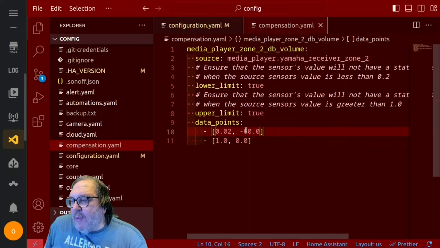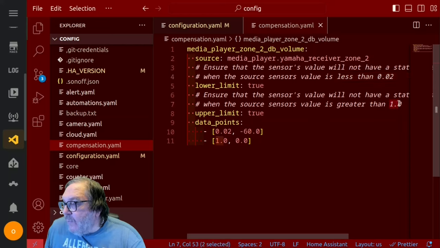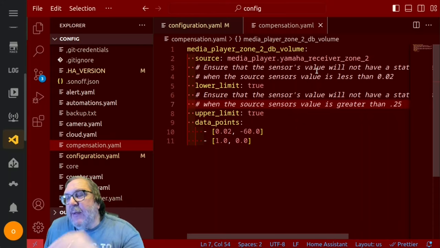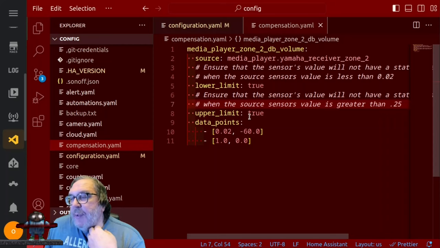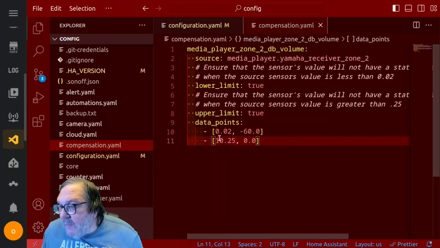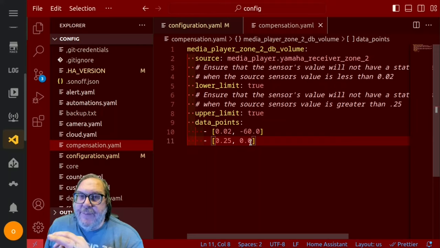So if it rains 0.02 or less, because if you look at here, and source, if it's less than, here, I'll just say, let's put it in there just to make it square. If it's less than 0.02, it's still going to do 60. Everything 0.02 or less is going to be 60 by saying yes to lower limit, or true to lower limit. If you say true to upper limit, anything that's, and we're going to put in here 0.25 as the upper limit of how much rain. At that point, we're going to have zero time for watering.